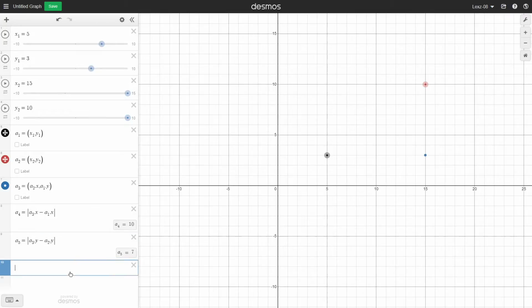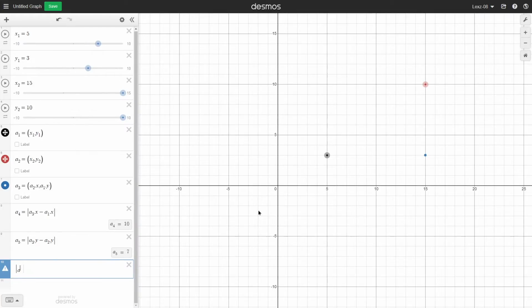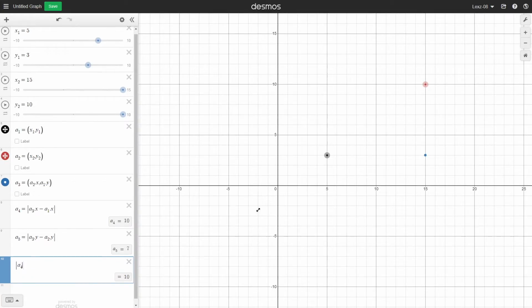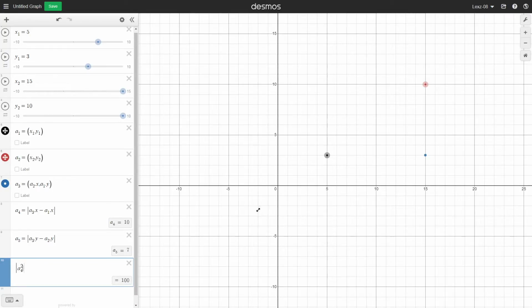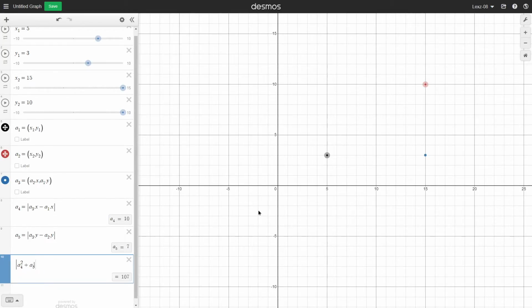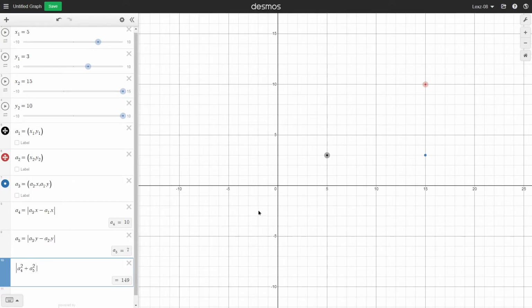Oh, it's already created. Next, you want to do, now this is going to calculate the hypotenuse. Well, not the hypotenuse, really. Well, I mean, yeah, in a way it does. We're going to have two different things. So this first one is just going to be the result of when you add the two when they're squared. So we're going to do a4 squared plus a5 squared. Now you're going to notice it's a very high number.